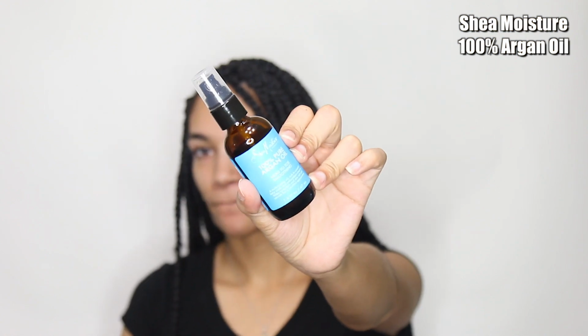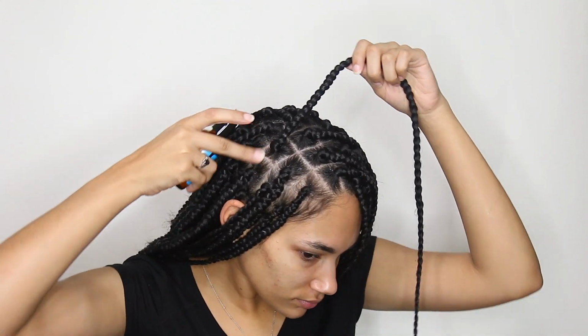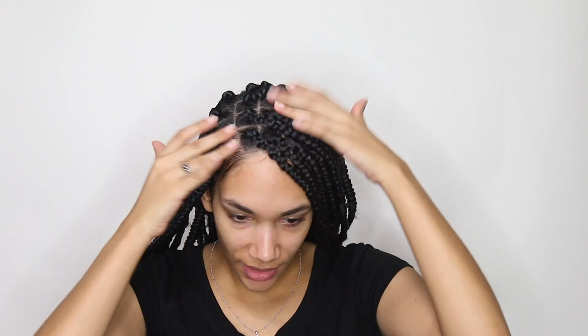I do still see some of the little white things hanging on, not on my scalp but actually on my hair. I'm gonna be adding some argan oil by Shea Moisture, 100%. It looks like this, and I'm just gonna be adding that on my scalp. Alright, so that's good for now. I only apply some basically on the top, just where you can kind of see, and that's pretty good.